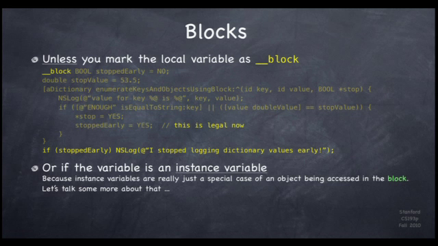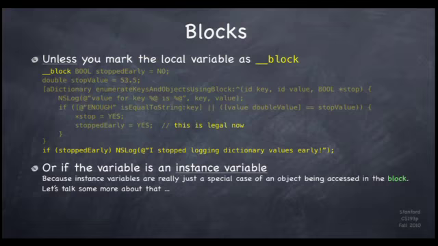Question? So if you pass a pointer into a block, is the pointer read-only, or is the value the other end? Yeah, so the question is, if I pass a pointer, either to pointer to an object or a pointer to some data structure, into my block, is the pointer read-only, or is the thing that it points to read-only? And the answer is the pointer is read-only. So you couldn't change that pointer to point to something else, but whatever it points to is accessed by reference, essentially. And that's why instance variables work. Because instance variables really like passing self into that block and then dereferencing to get at the instance variables that are stored in that object.